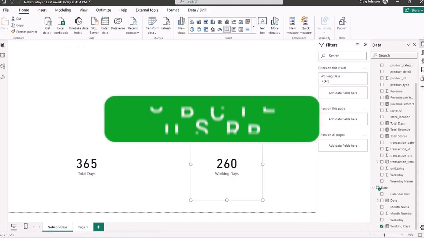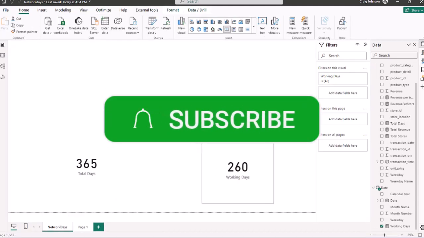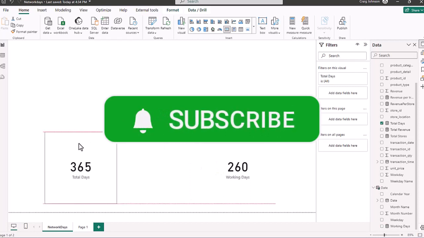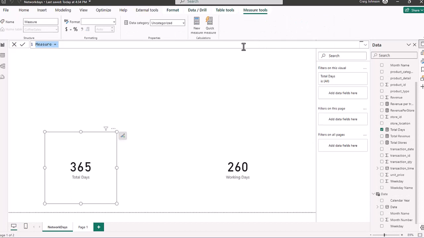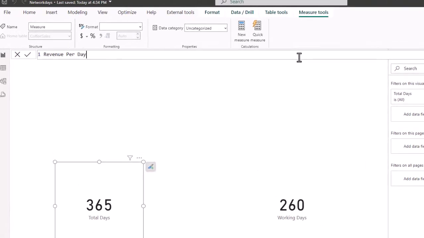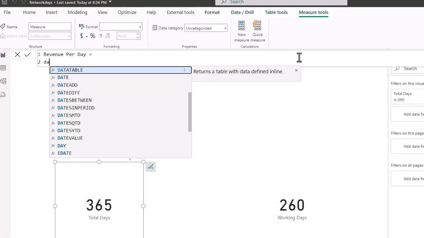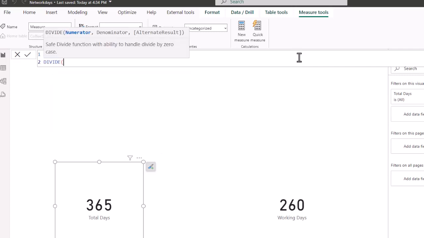So if you go back to the report view, we have 260 working days, 365 total days. If we want to calculate the sales per day, if we take the total number of days, so we're going to call this revenue per day, and the revenue per day is going to be the divide function, and we're going to divide the numerator and the denominator.